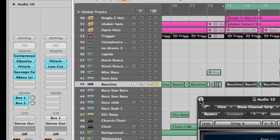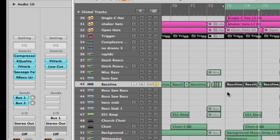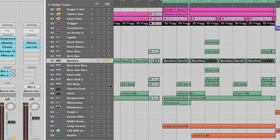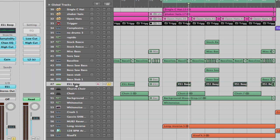Okay, so that's the bass line. That was the main part. This one really isn't that complex because I hadn't been making a lot of music when I made this song. But I do have a few blips and bobs in the background, so I will play those. You can see here I've got just a beep sound in the ES1, nothing amazing. I'll circle through and add them in. So yeah, that's pretty crap.